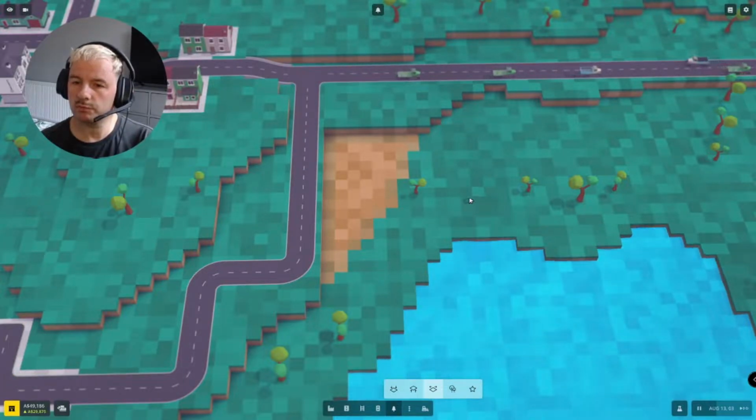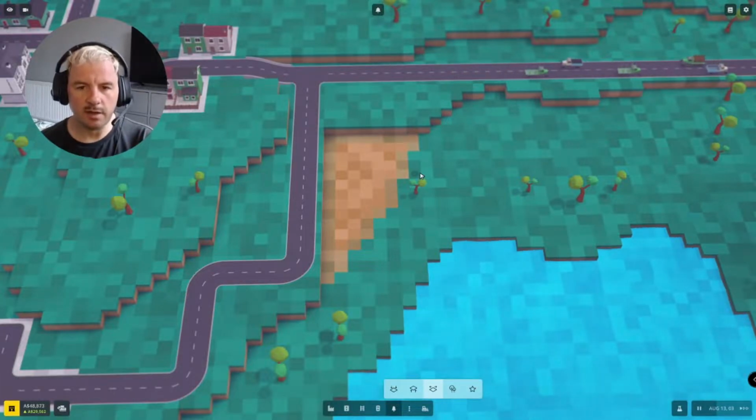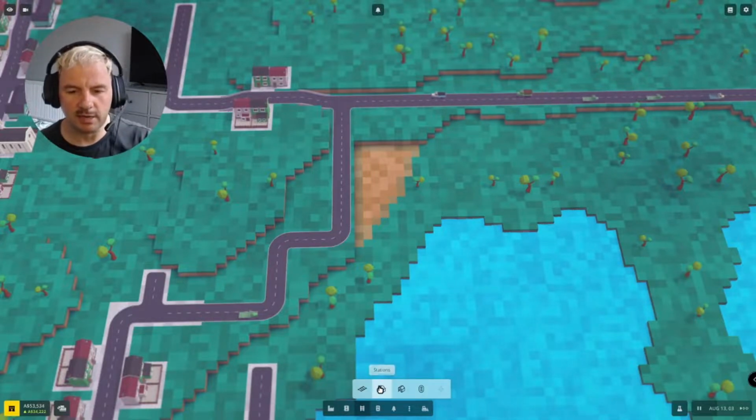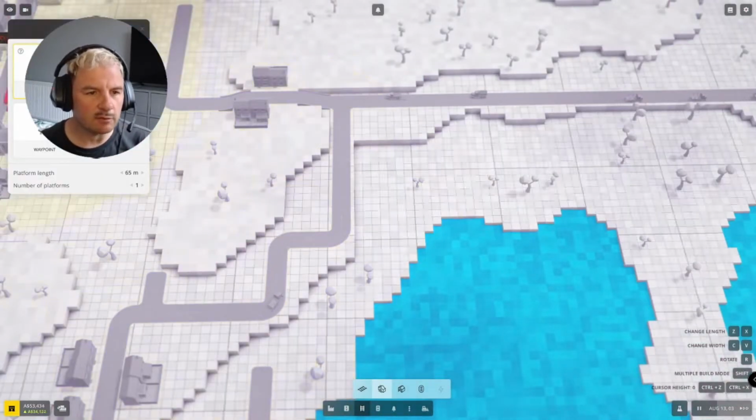Maybe I won't. Yeah, I don't know. I think I'm going to rebuild these stations. I like to do everything... Oh, God, I just need to get on with it. I need to commit. Right, freight stations.